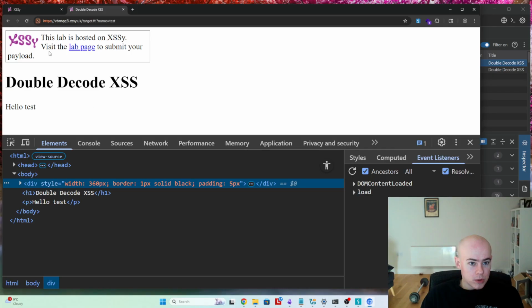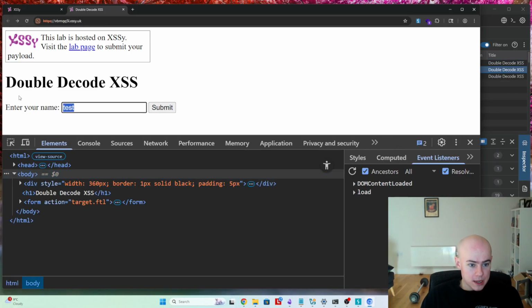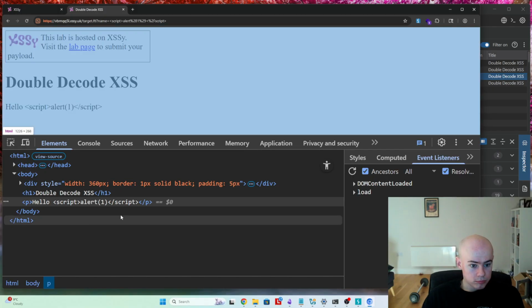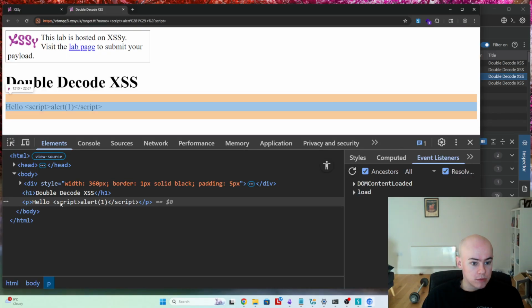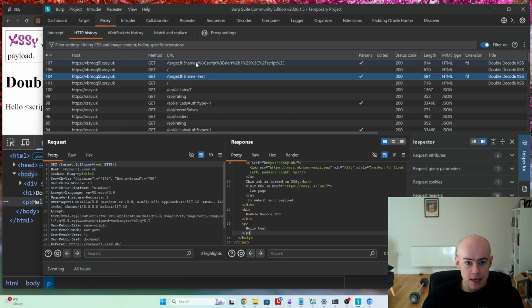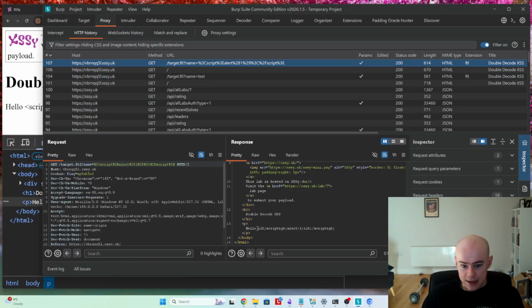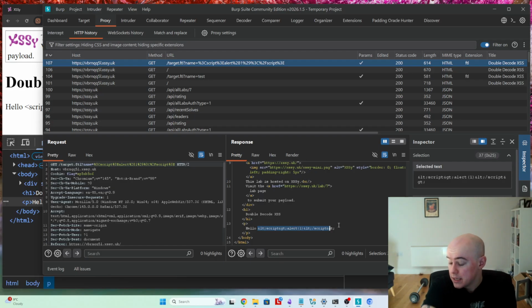So let's now throw old reliable back in there. Let's do a script tag. And that's just been reflected there. So if we go into here now, we can see that that is now kind of being encoded using entity encoding.